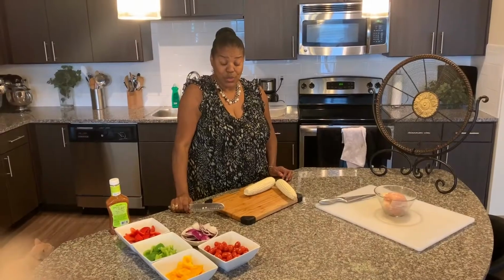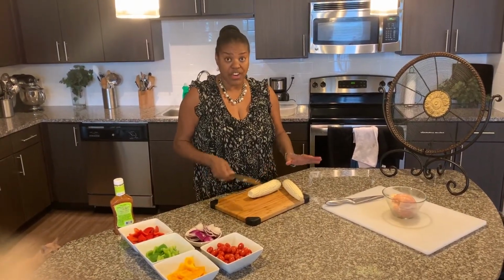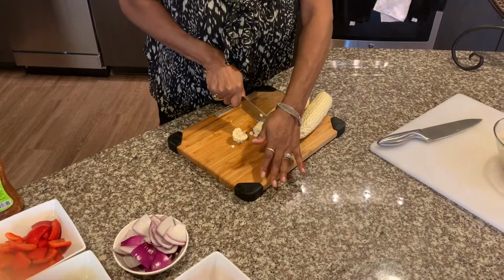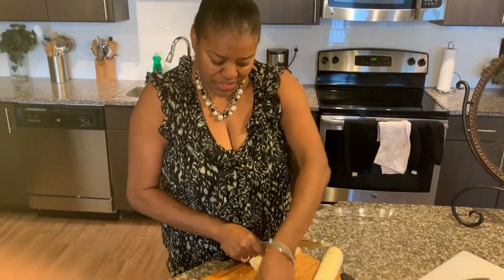Next, I'm going to cut up my corn, and I also want it to be in small sizes so that everything cooks evenly. So I'm just gonna make some very small slices of the corn. See, make them real thin.